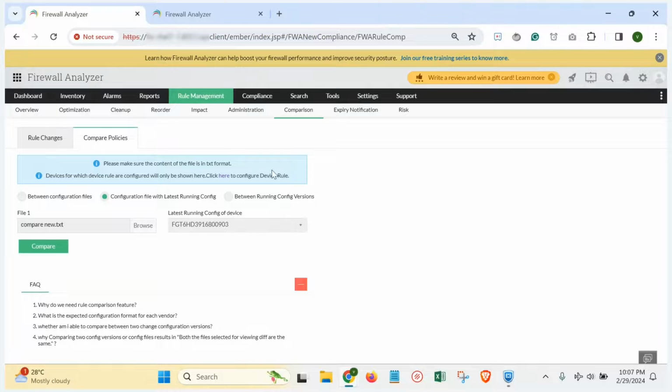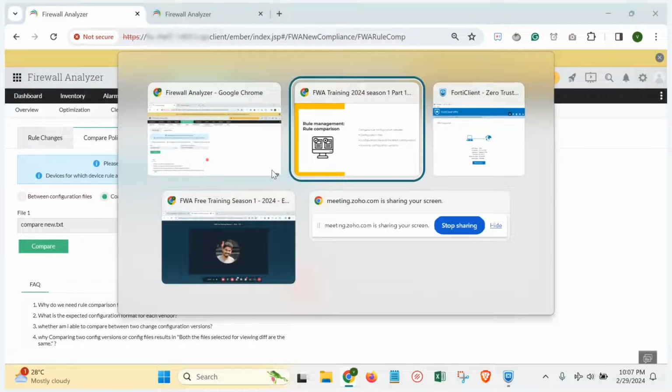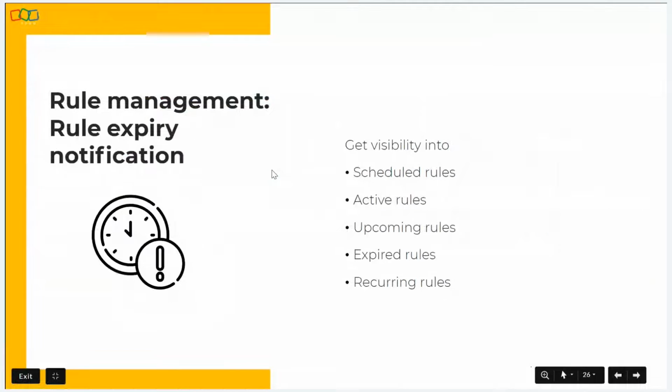All right. So that's it. Right. So moving on, next feature that we're going to look at is the rule expiry notification feature. And as a rule management best practice, most security administrators set expiration dates for their firewall rules. So after expiring, firewall rules need to be rectified and reactivated again. However, as most organizations have hundreds of rules and multiple security admins working on these rules, it becomes nearly impossible to review the expired rules and rectify them manually.